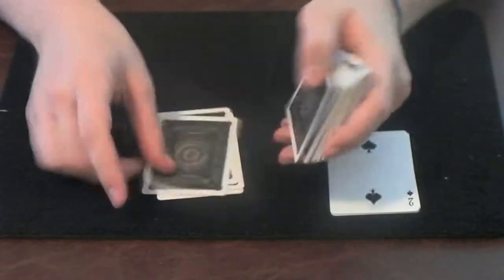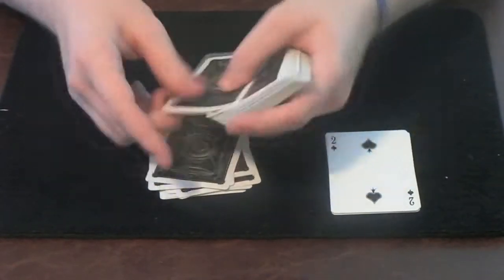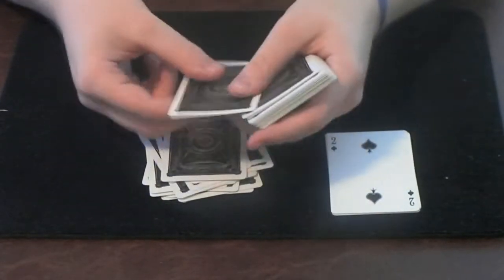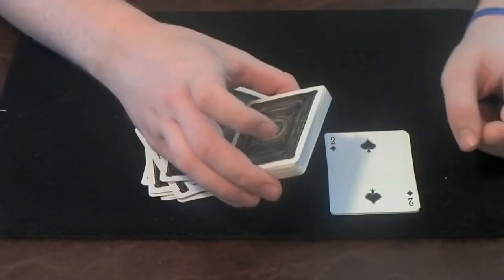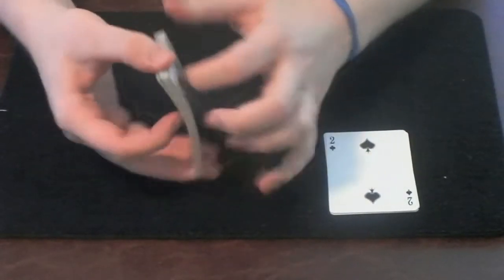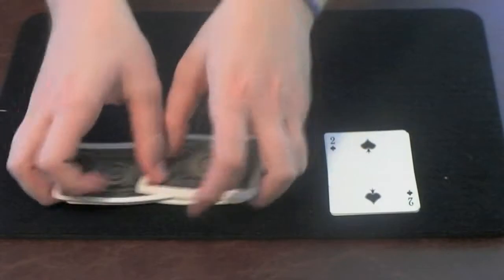1, 2, 3, 4, 5, 6, 7, 8, 9, 10, 11, 12, 13, 14, 15, 16, 17, 18, 19, 20. Take the remaining cards, get rid of them. You don't need them. These are your 20 cards that you're going to use. Mix them up so even you don't know the order of them. Give them a good thorough mix.